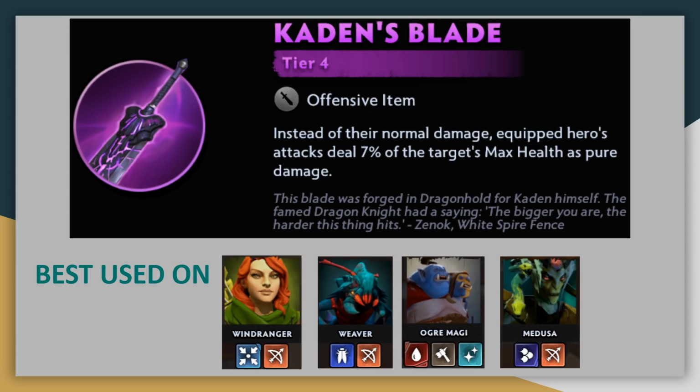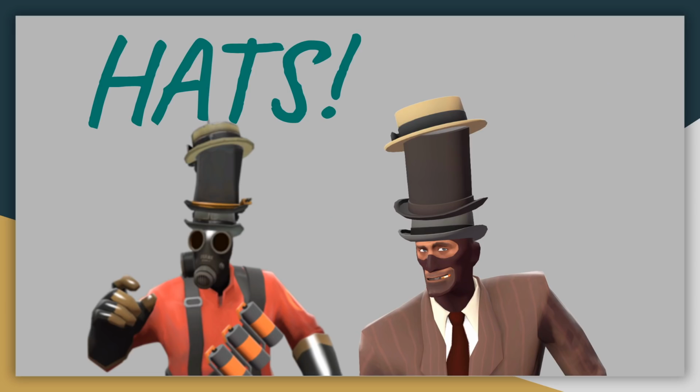So that's it for the normal items, and now we get a new class of items. And of course, what Valve game would be complete without hats? Yes, the newest subsection of item in Dota Underlords are hats. These items equip just like normal, but rather than give stat bonuses, they give an additional alliance to the equipped unit.